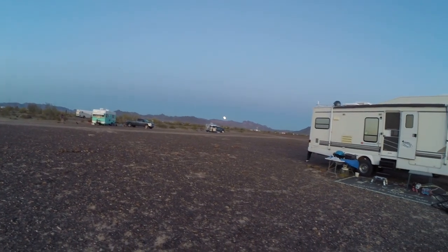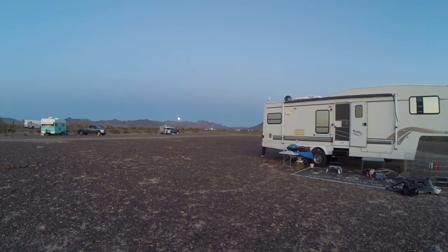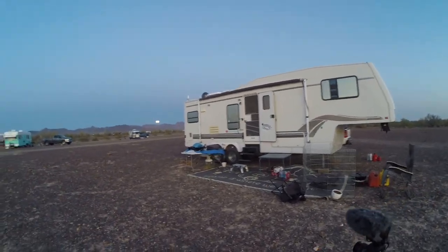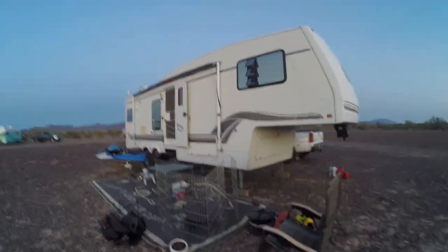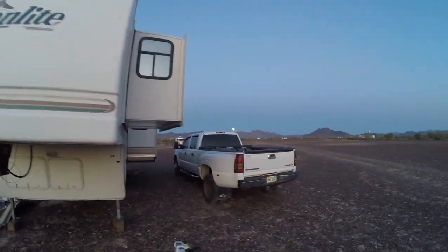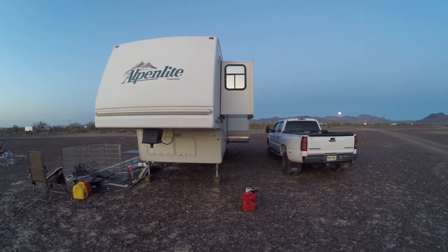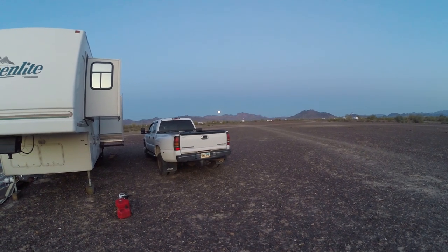Sharon's going to put her drone up — it's kind of windy. I want some more popcorn. That moon came up fast, very fast. But we're surviving in the desert, we're having a good time. Let's go over here on the other side. Hopefully this dead cat is knocking the wind down because it's blowing pretty good. We'll be leaving the desert shortly here in Quartzsite, getting ready to go north one way or the other. But we welcome the moon.